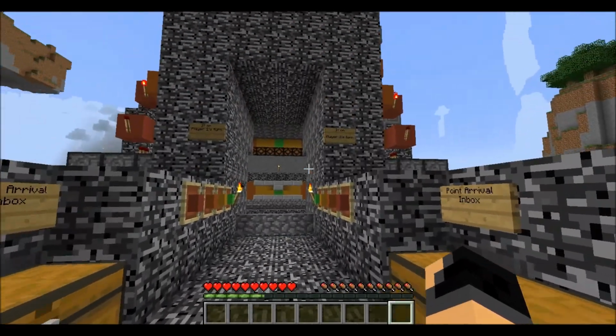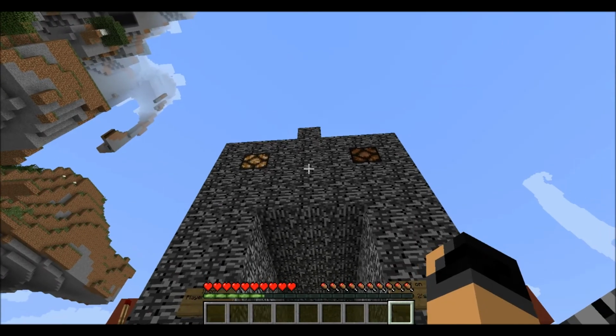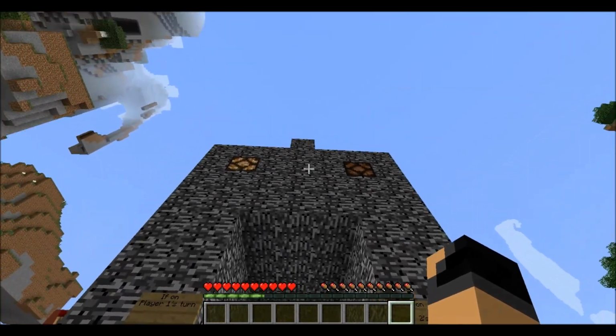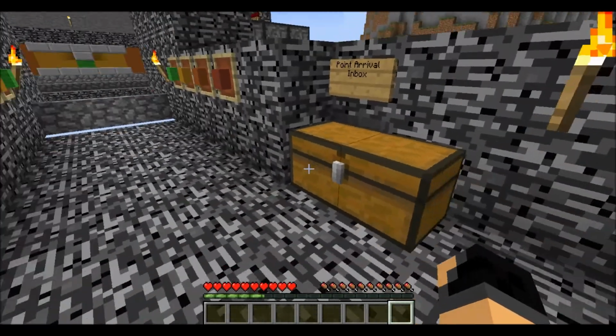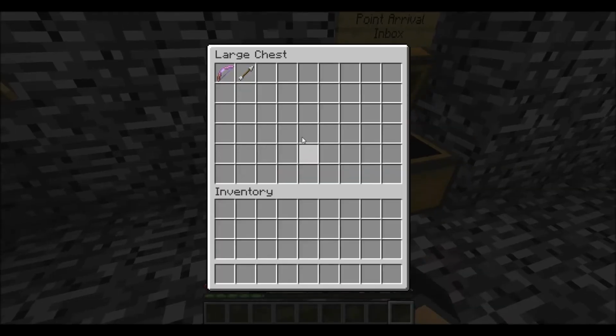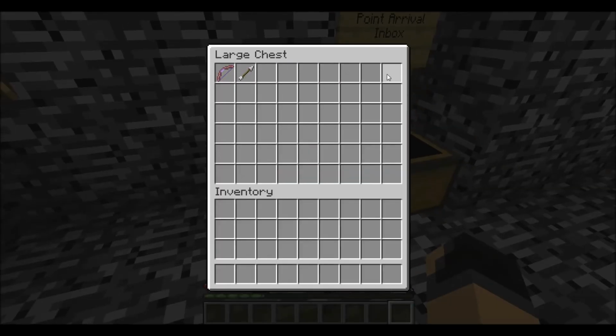First of all, these lights up here tell you whose turn it is. This was player 1's turn. This is player 2's turn. I have a T flip-flop up there that switches it back and forth between players. This is player 1's point arrival inbox. This is where all their points arrive, so you don't have to count them up in your head. You can just see in here.